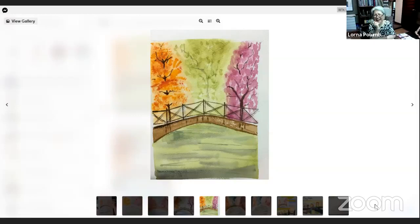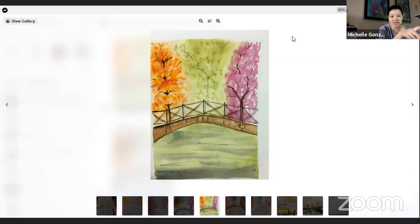You actually were able to create the same strokes that I did for the trees and for the bridge. Okay, I think for the lake, it's something that everyone needs to practice, especially the dry brush. It's not easy. Yeah, I have to admit, it's not easy. It took me quite a while also. I had to practice.